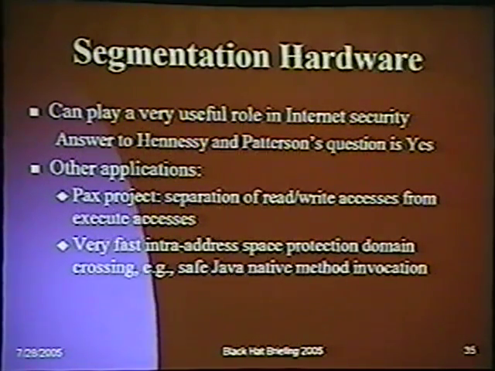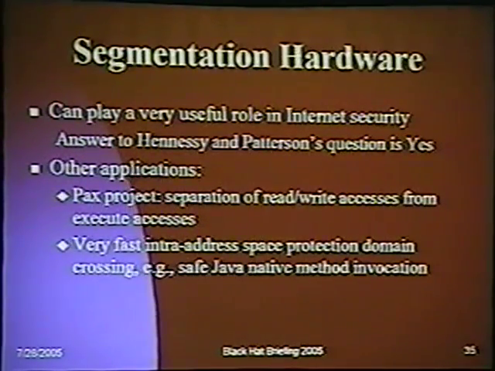There's a well-known question asked by John Hennessy and Patterson in their computer architecture book: is segmentation hardware useful in terms of improving Internet security? And all the work on CASH demonstrates that yes, it is useful. And not only do we demonstrate that, there are other people who also demonstrate that segmentation hardware is actually our friend. Unfortunately, it just got ignored for a long time. The PaX project uses segmentation hardware to make sure that either you can write to something or you can execute something. You cannot both write and execute. That's the way it implements the no-execute pages.